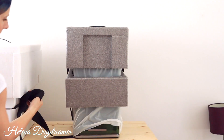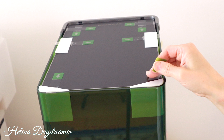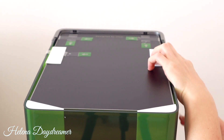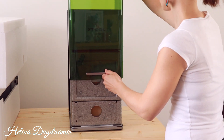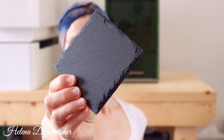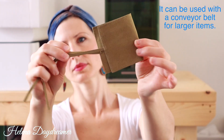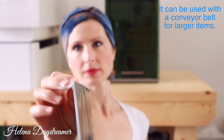X-Tool F1 Ultra is a dual laser just like the original F1, but this one has a 20 watt diode laser as well as a 20 watt fiber laser built-in. And I have so many plans with this machine — I will be starting a business with it. It's a powerful laser which can do deep engravings on metal as well as wood and other materials. And it's bigger than the original version — not massive, but for engraving jewelry and smaller items it's absolutely perfect.